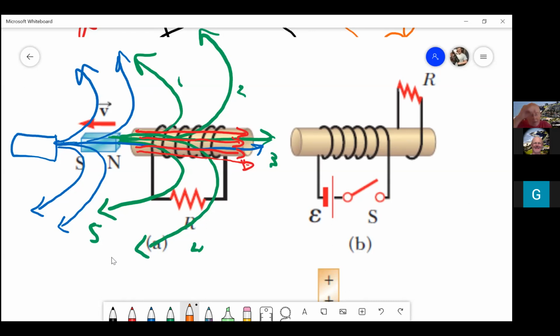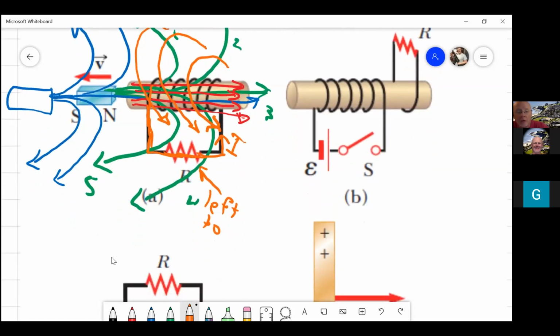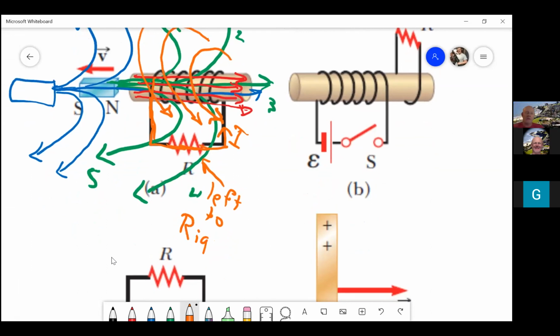All right. So I'm going to take my right hand, and I can switch back to my camera if that will be more help. But I'm going to write it with orange and say, all right, so the current would have to be coming over the top. And so the I would be the direction of the current. And this last bit right here, coming over the top, down the wire, through the resistor, going back up, that's the question. And so it is from the left to the right. And so there's the answer to A. What is the direction of the induced current in the resistor? From the left to the right.